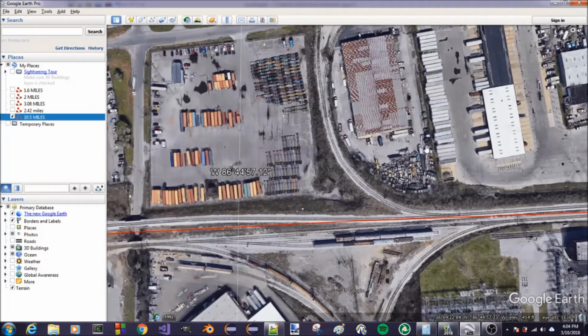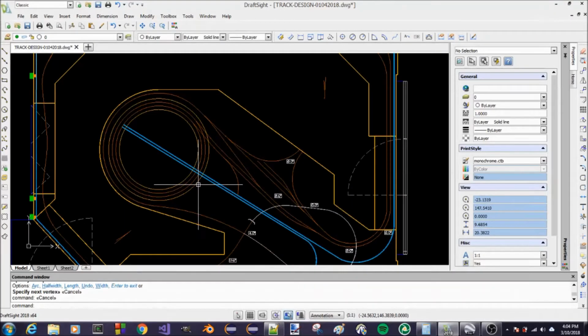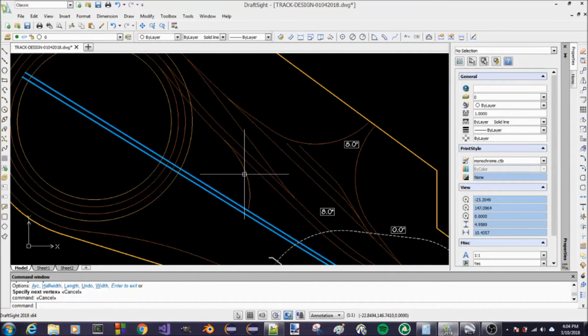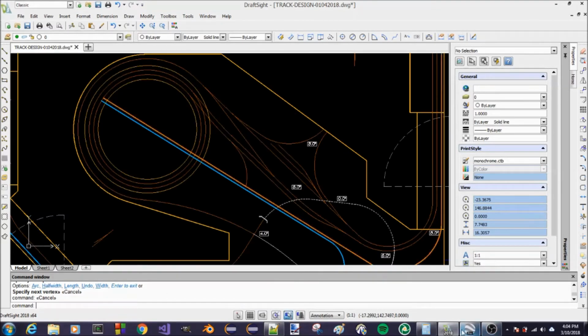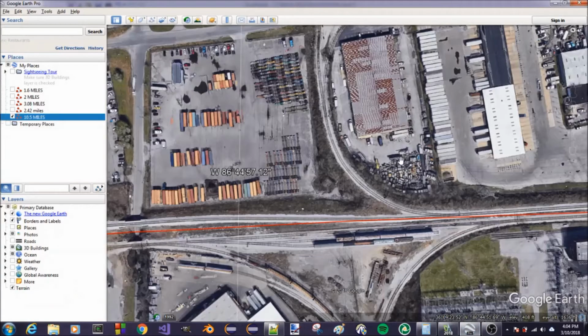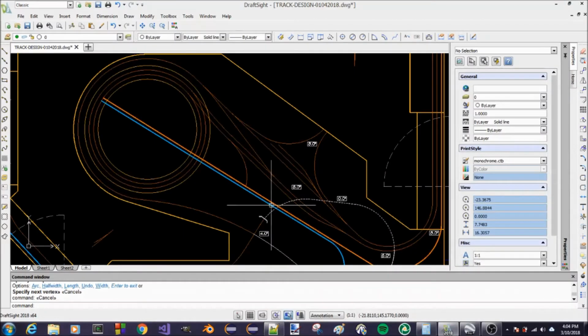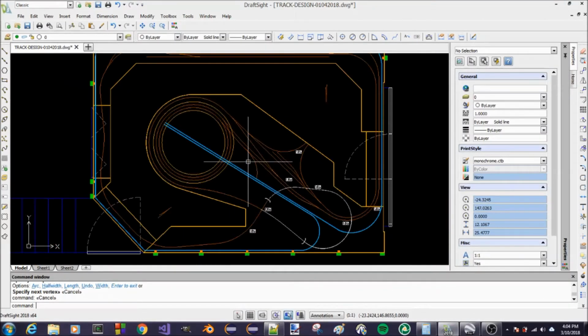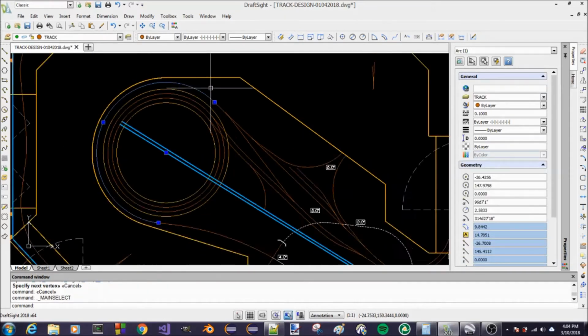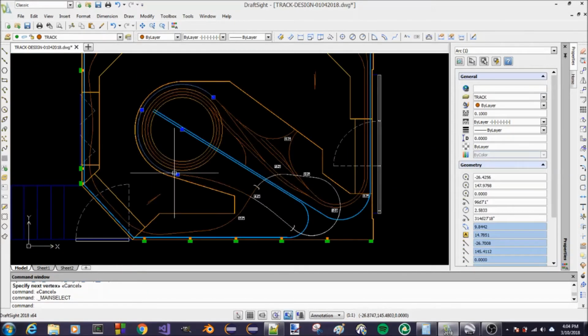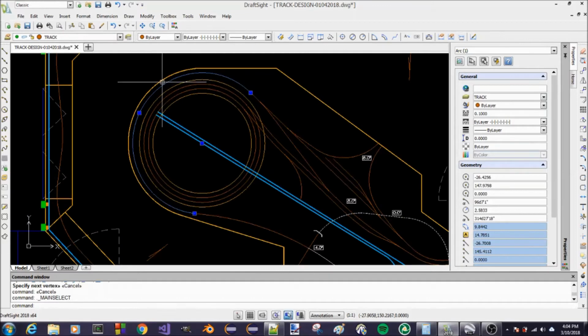I was also able to get this little spur track in right here. You can see right here. I don't know how much I'm going to be able to model. This is sitting back off the railroad right of way quite a bit, so we'll see how that goes. Maybe I can move the backdrop a little bit. But the main line will continue to roll around the peninsula here.